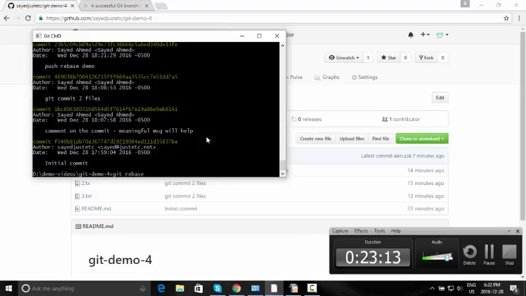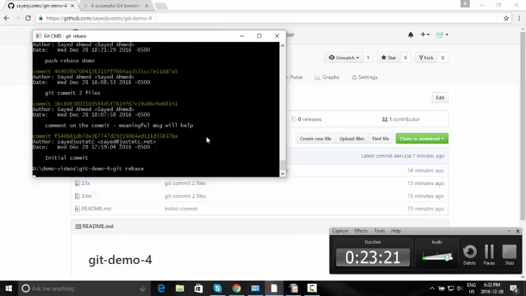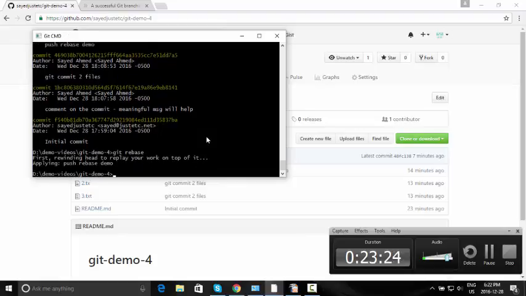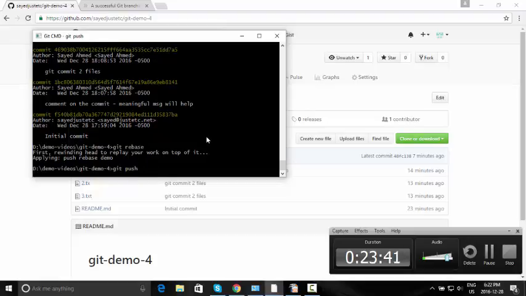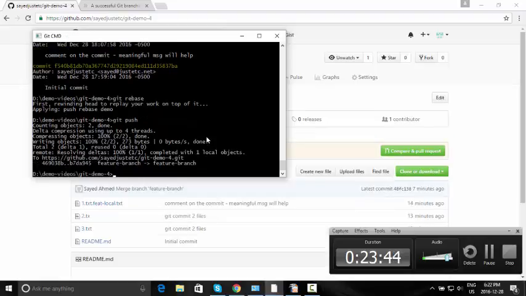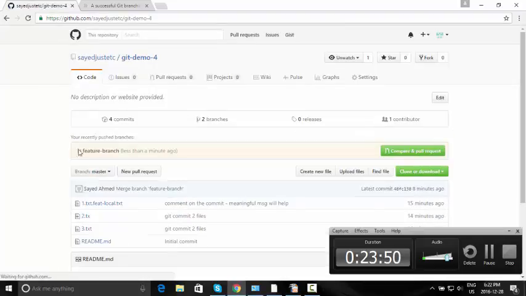Git rebase might have different options like interactive or squashing. The changes will be on the feature branch.